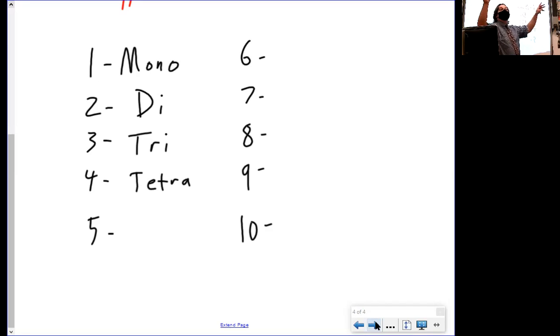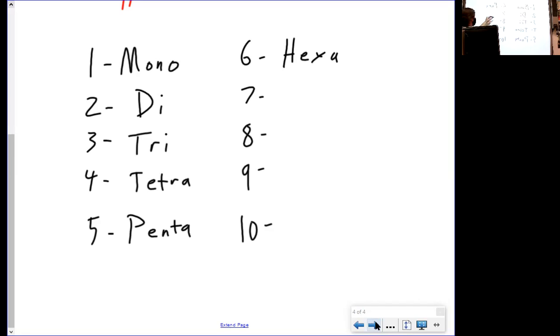All right, we got Tetra. Tetra is 4, and you can remember it because the video game Tetris has 4 parts. That's one of the toughest ones to remember. It's the one you use the most that you need to remember. Tetra is 4. 5 we know because we know the shape of a 5-sided thing. Penta. 6 is the same thing with shape. Hexa. And 7 is actually with shape too, but it's not a shape you really do very often. Not poly. Hepta.